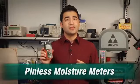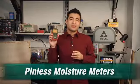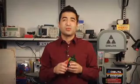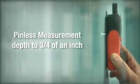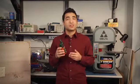These newer pinless meters use a small flat plate on the back of the meter instead of pins. You place the meter directly on the surface to get a percentage of moisture reading. While pin-type meters measure moisture just at the surface, or just below the surface, pinless meters like this Extech MO290 measure a bigger area, also going much deeper, up to 3/4 of an inch or 20 millimeters deep. So not only are pinless meters non-destructive, their ability to measure deeper into material is also useful for measuring moisture in concealed materials, such as plywood substrate behind ceramic tiles, for example.